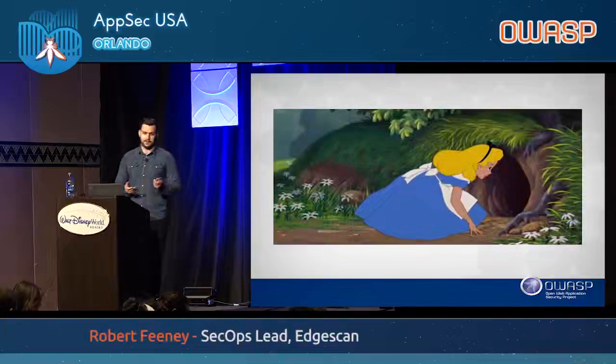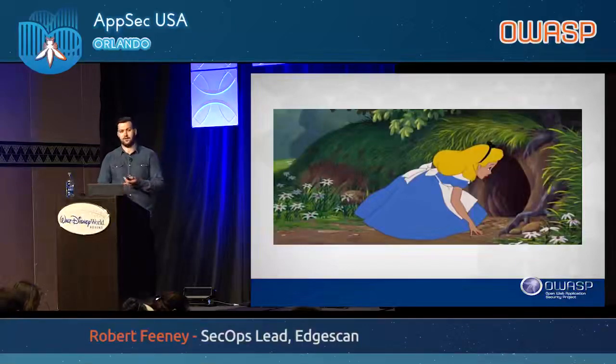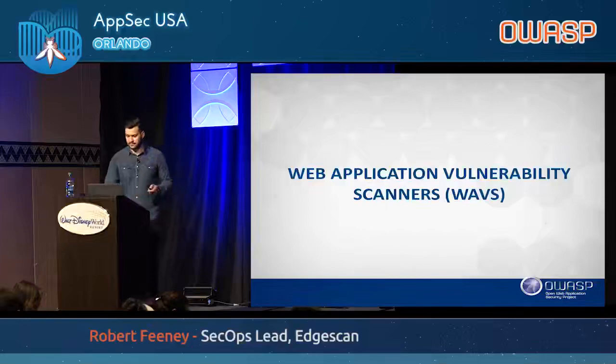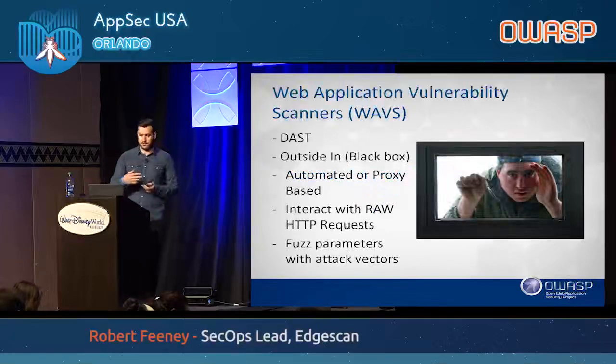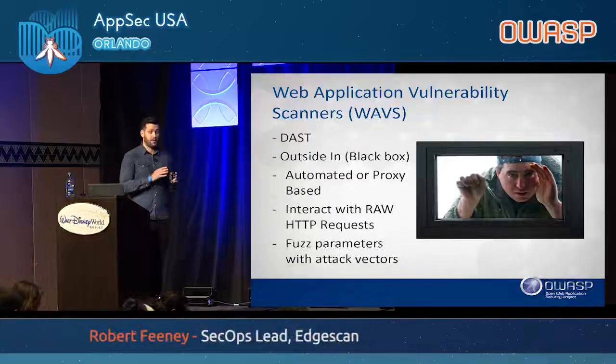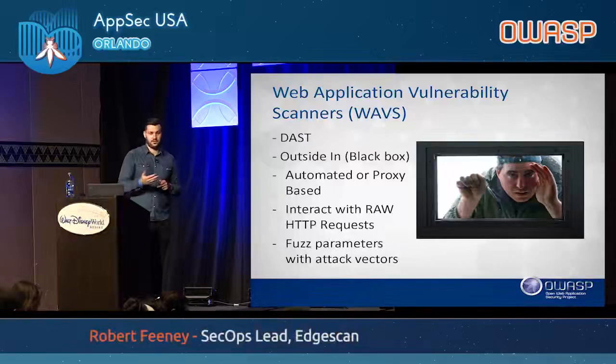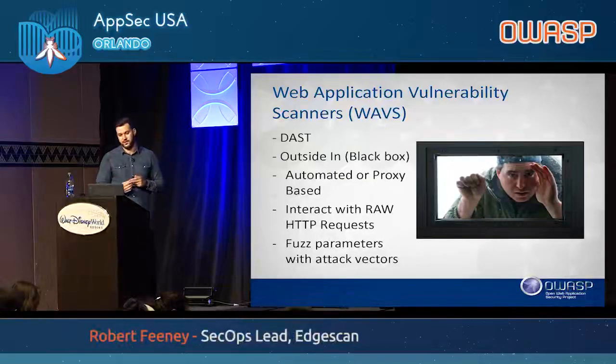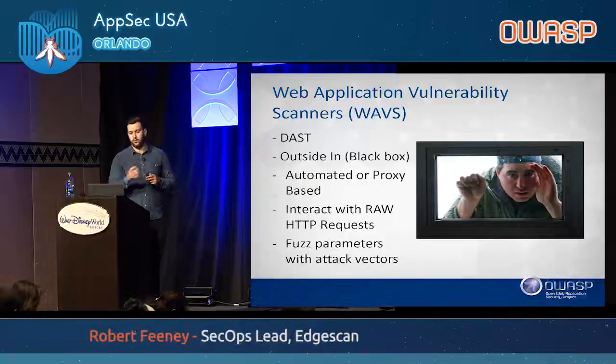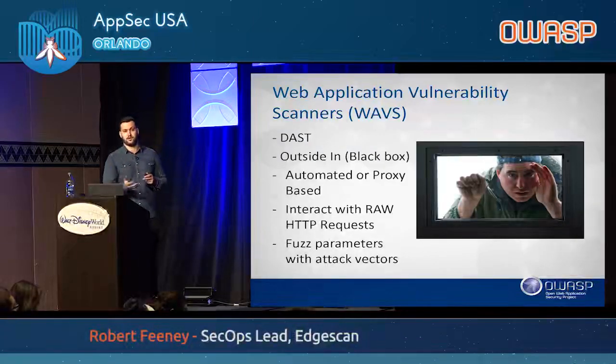So there are a number of ways organizations secure their applications, and they do that through looking at secure development practices, automated or manual secure code review, penetration testing, vulnerability scanning, and I'm sure I've left out numerous ones. So that led me down the massive rabbit hole that is web application vulnerability scanners. And web application vulnerability scanners come in many different forms, but they're usually referred to as dynamic application security testing tools. They're basically the polar opposite to static application security testing tools. The difference is that static tools test source code while it's not running, and dynamic tools test the applications in their operating state, so while the application is being used, from the perspective of a user.